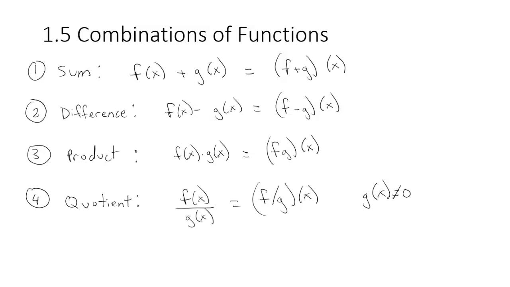So we want to also define sometimes our domain when we're talking about our combinations of functions. Okay, so let's get a little practice with these. So practice. Okay, so here are our two functions. F of x is equal to x squared plus x minus 1. We'll say g of x is equal to negative 3x plus 7. So if you want to pause the video right now, you can try these on your own if you want to. But we are going to attempt to do these problems.